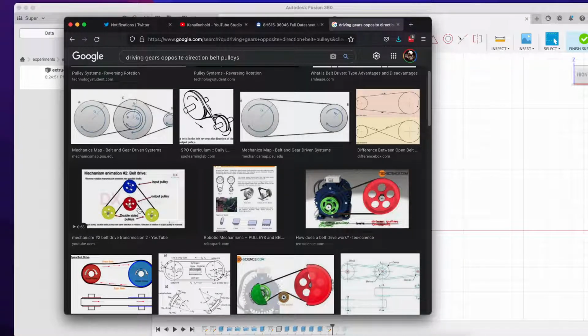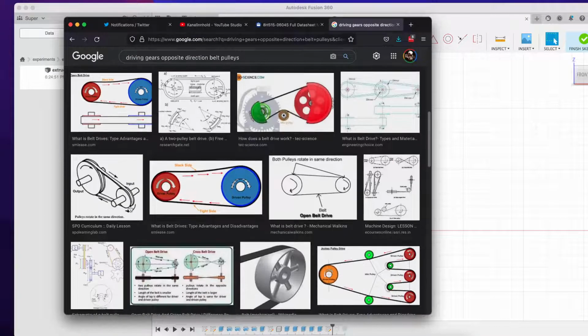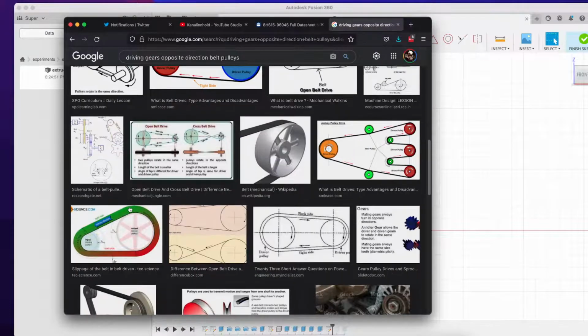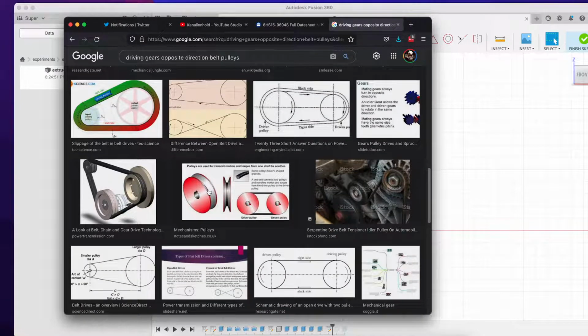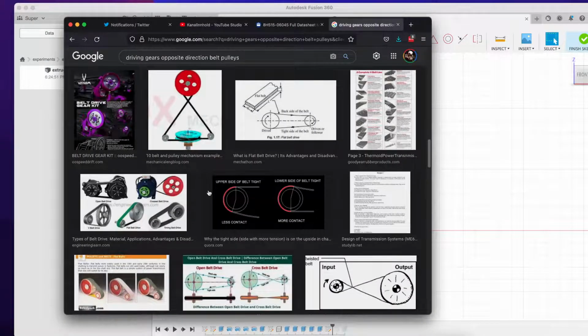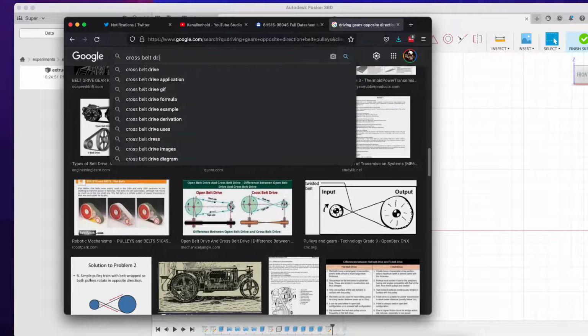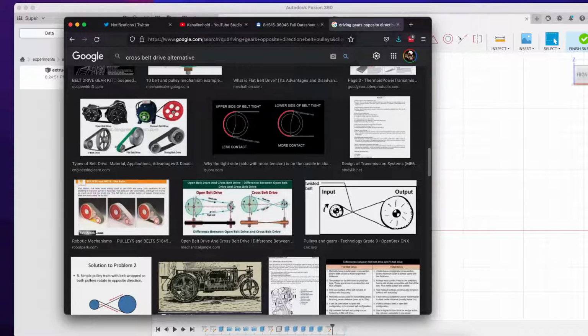This is something I had in mind, like, nope, nope. Is there a cross belt drive alternative? Cross belt drive alternative.